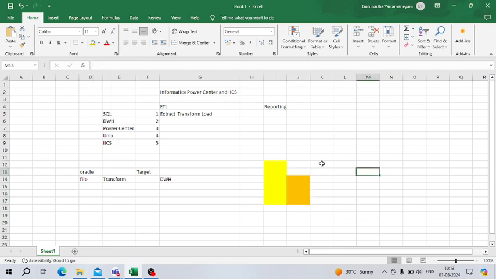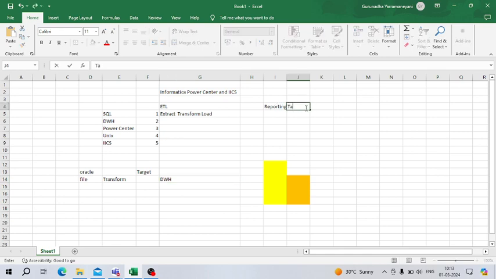So this is how it works: in the ETL process we extract data from different source systems, transform it and load it into the target, which is the data warehouse we are going to build. On top of the data warehouse are the reporting people.